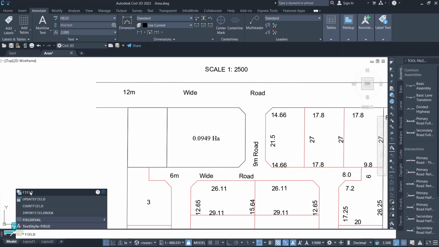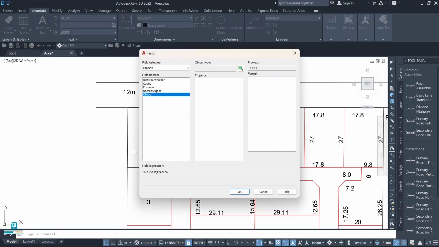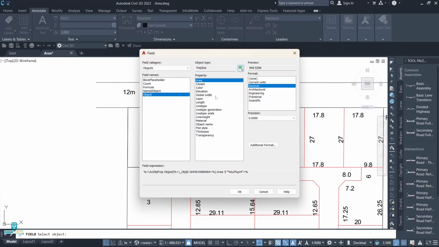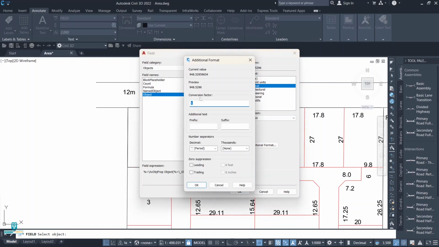Something else, if I wanted to add a prefix, let's say area is equal to, I'll just repeat field, objects, select the object, additional format, divide by 10,000, the prefix area is equal to, and the suffix to be space, hectares.